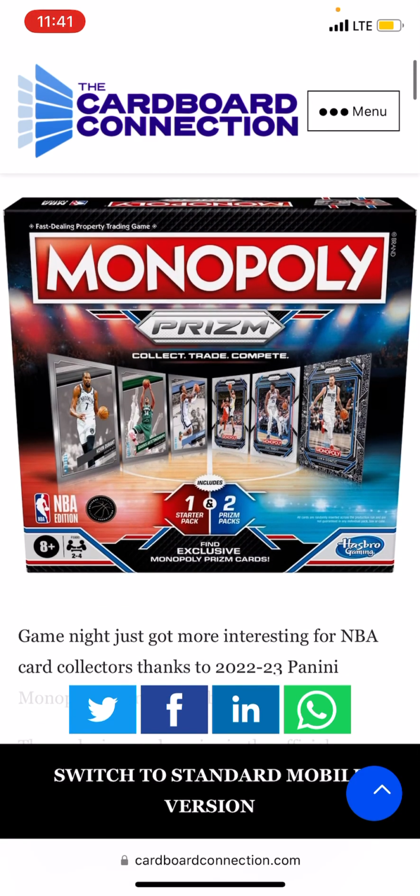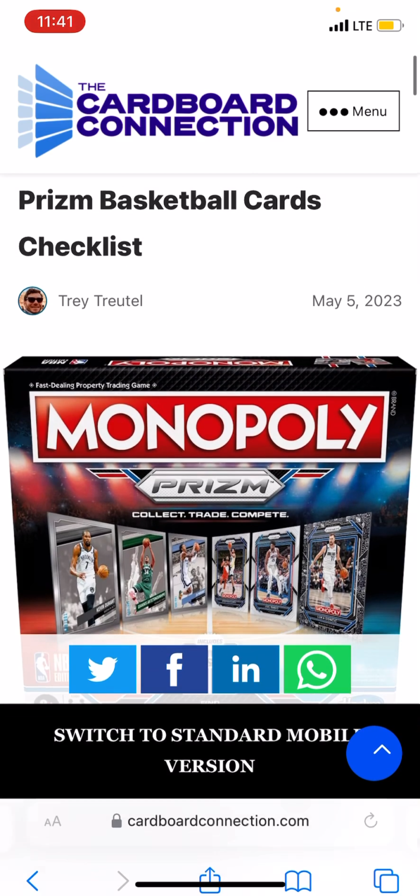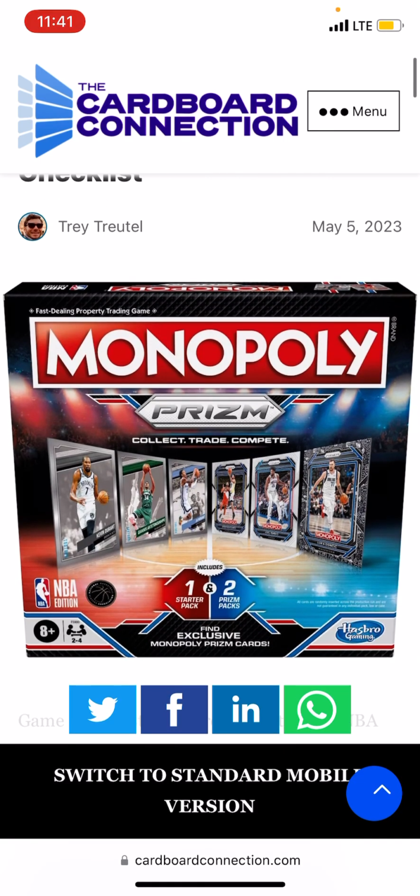I'm coming to you with a review and a discussion about the 2022 to 2023 Panini Monopoly Prizm NBA basketball card set. In my view, this is the first set in a while, and you can see I have it here on the Cardboard Connection page, that really brings a new paradigm or idea or some innovation, maybe in a few years, that brings something this drastic.